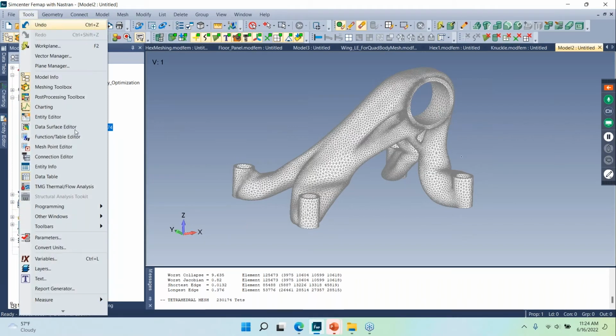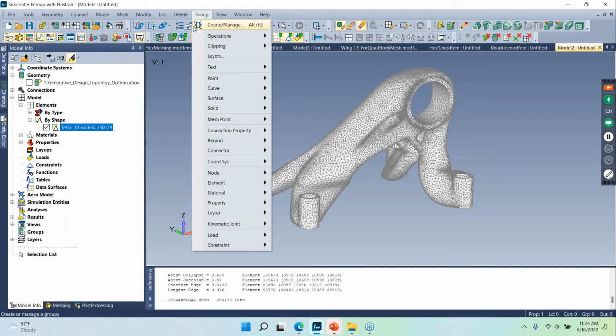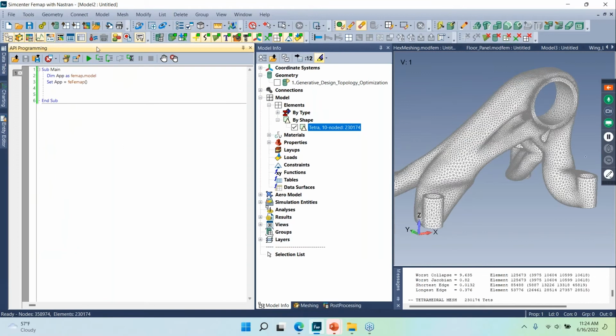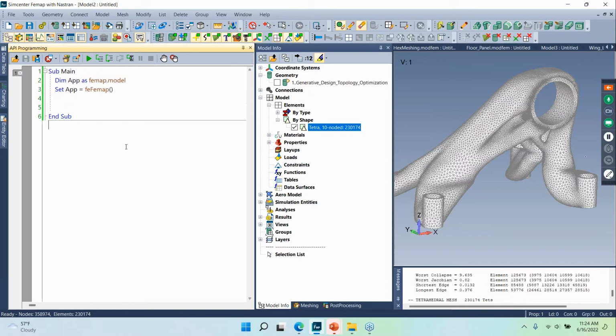All right, so tools, programming, API programming. So here's the program files where you can actually just record a macro. You hit record, start clicking the buttons, it records those, or you can use the API programming window. Now this is a window pane, just like anything else in the interface here. You can dock it wherever you want. And this is starting out with basically a blank canvas for our programming.